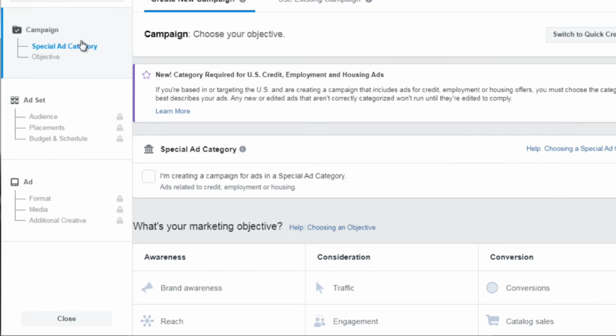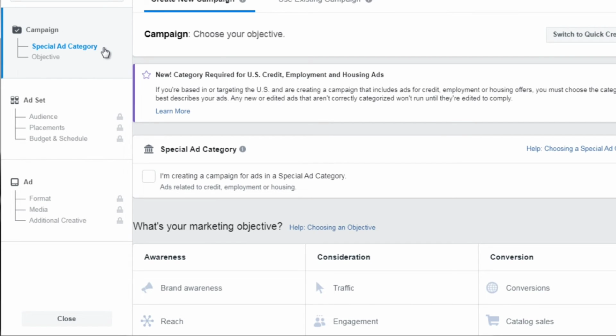A campaign, think of it like a folder on your computer or a physical folder or whatever. That's just a big folder. And then within that folder, you have many different folders. Or think of it like this: this is a filing cabinet, and within the filing cabinet, you have many different folders. And then within each folder, you have many different ads, right? So it's just a way to categorize things.